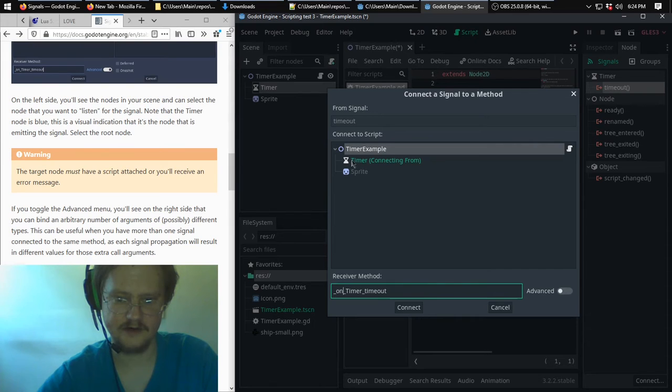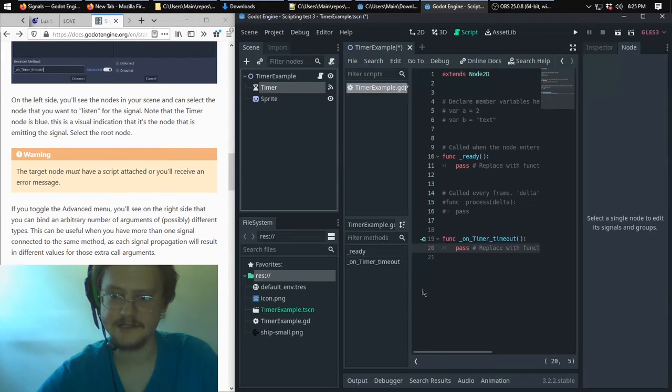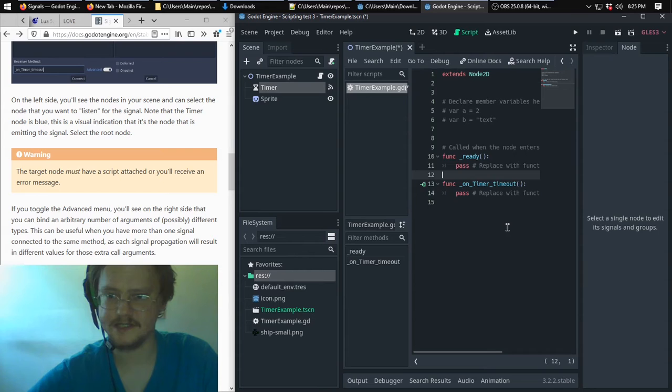The node here is just Timer with capital T, then underscore, and the signal name. Signal name is timeout, as displayed over there. So we'll click connect. It's going to paste in a little bit of code, func on timer timeout. Let's delete this extraneous stuff.